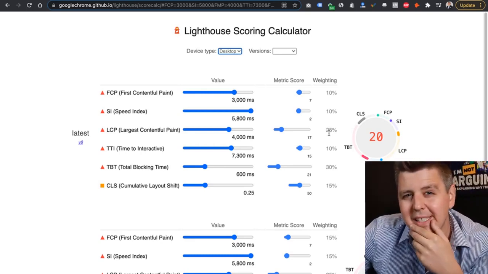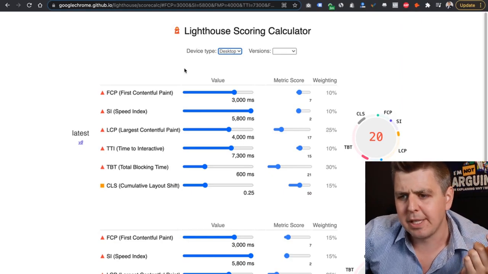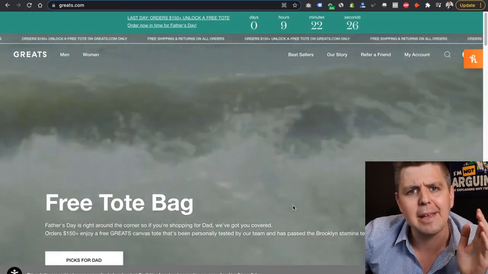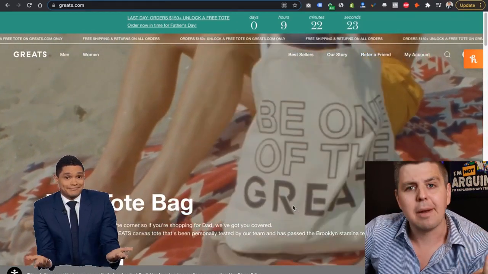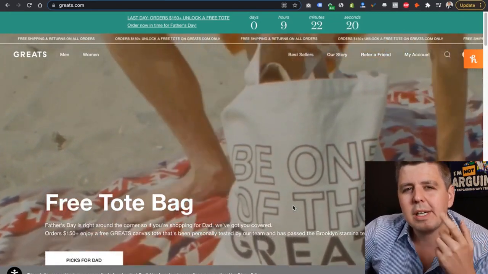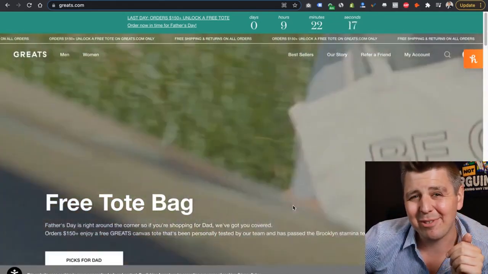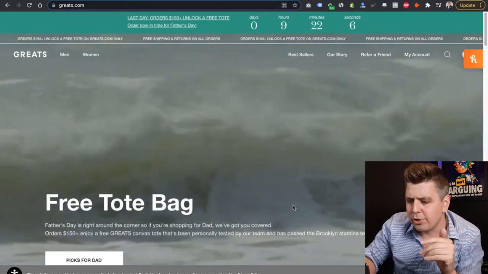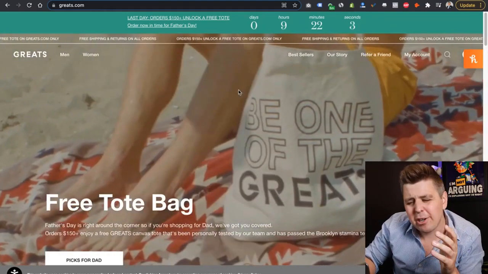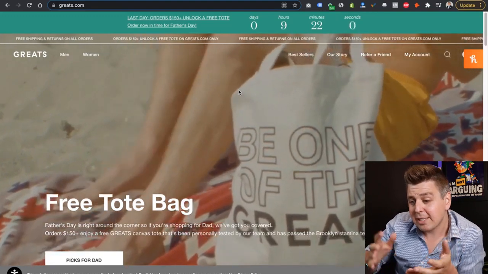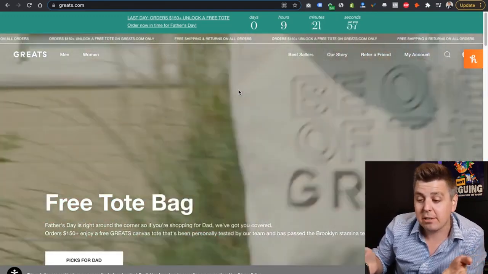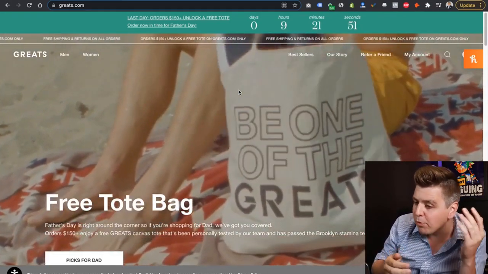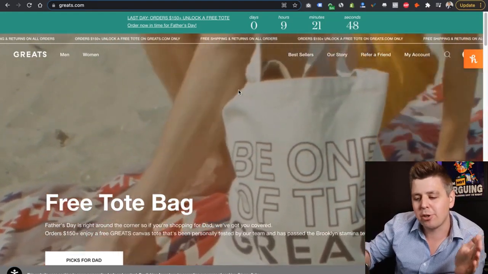The next question you're probably asking is, okay, how can I find my LCP? Is it as simple as just going to the site and seeing, okay, this right here in the back, that image is the biggest element? That must be my LCP? Well, kind of. Not really. You see, when we take Grades.example, which is a Shopify brand, no affiliation to it, you would say that that entire background with that little movie clip playing, that's the biggest thing you see. And so you could easily be thinking, that's my largest contentful paint. That's my biggest block here. What's going to be the time between me going to the website and that video started playing?